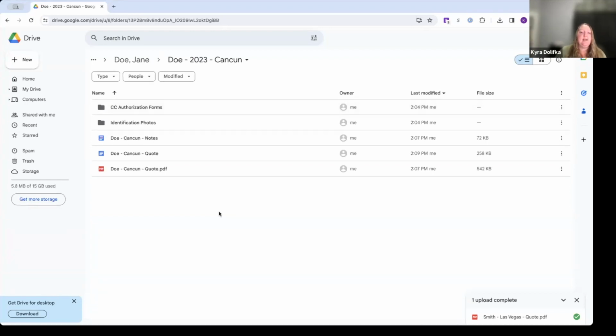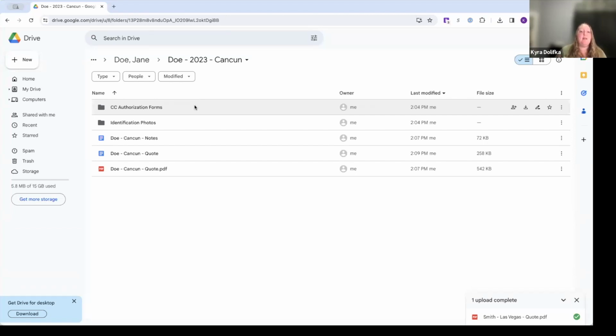So just so you can see, now that Jane Doe has traveled and has finished the process with me, these are the files that I have, right? We went over with John Smith, the notes, the quote, of course, the PDF version of the quote for longevity. I have a folder for credit card authorization forms. So I'm going to keep the credit card authorization form version that I sent, right? Without the signature. And then when Jane, in this case, John, whoever it may be, whoever the client is, when they sign that credit card authorization form, I am going to move it into this folder as well.